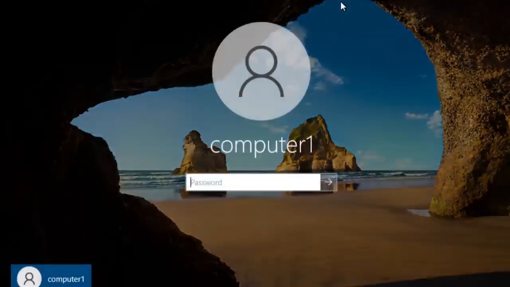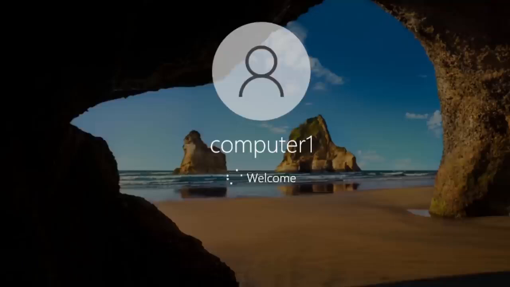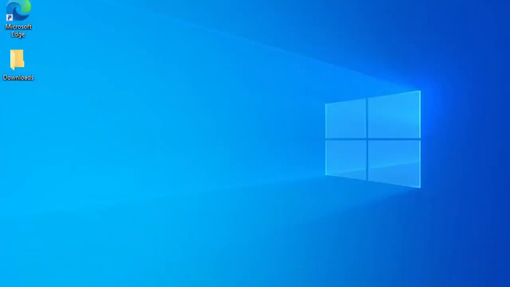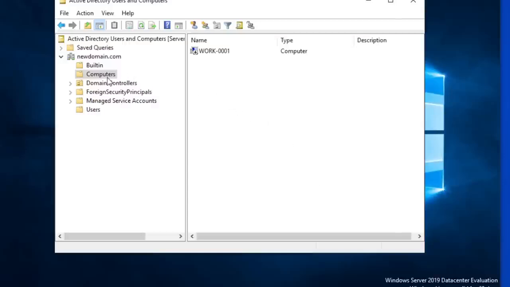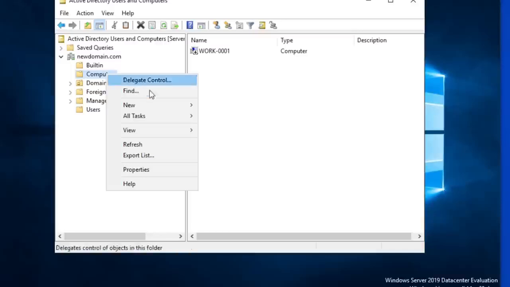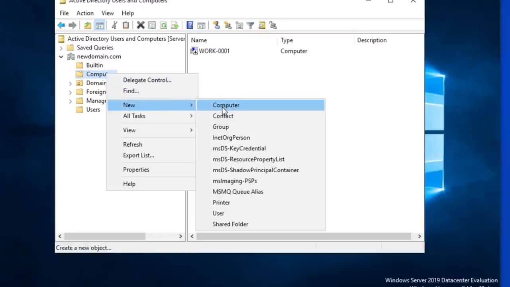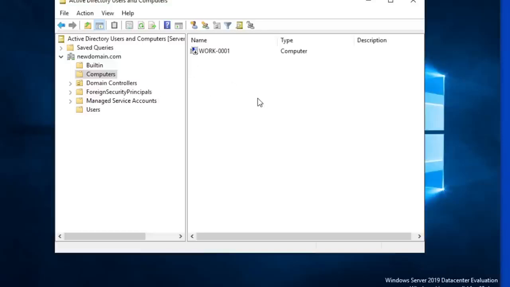Okay, so our Windows 10 computer has rebooted once more. So I'm gonna log back into it and then we're gonna join it with a completely different name. And this time we are not going to go in here and create a new computer ahead of time. We are not going to do this. This is because I want to show you that you can actually add computers to a domain as long as there is communication with the domain and you have administrator privileges to do so for the domain. You can join a brand new computer without having to go through this part of it here.